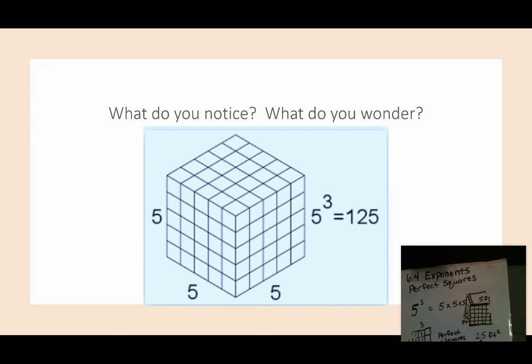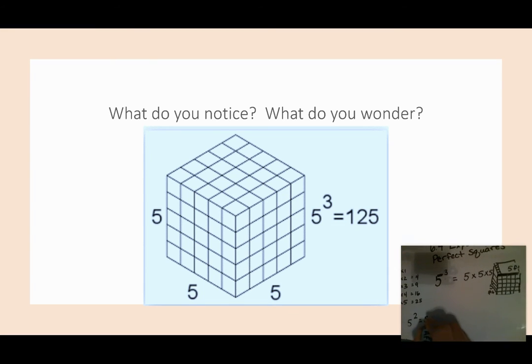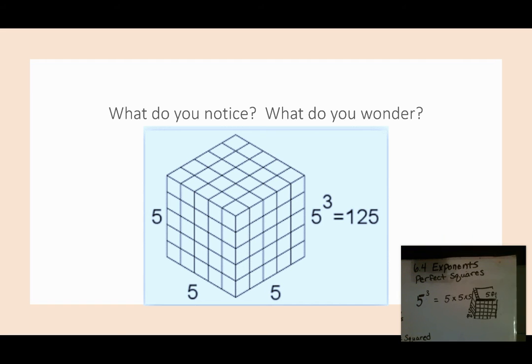And now we have something called volume, which is a 3-dimensional object. So 5 times 5 times 5 is what? This is called being cubed. So when you do something to the second power, that's squared. So what's 5 squared? 25. What's 5 cubed? Because it makes a cube shape.